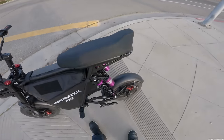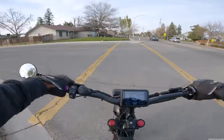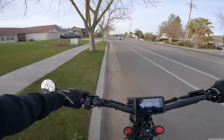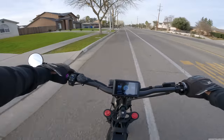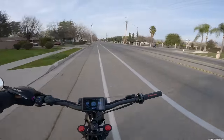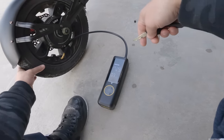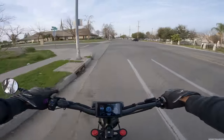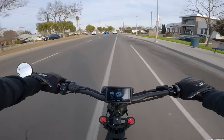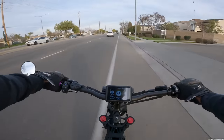No lie, this rear suspension is working. If you want a smoother ride just air your tires down. If you really want to peel out and make a lot of noise and not get traction in the front, air that front tire up to about 40 PSI — that's like the highest it goes. I have the rear set at 32, but what I noticed is as soon as I put it to 32 in the back it was dropping to like 28. I don't think it has a hole, just seems like the characteristics of airing it up — very weird. I'm really praying we don't have a flat on this thing. I heard it's a split rim design and easy to do but I'd rather put some slime in it.